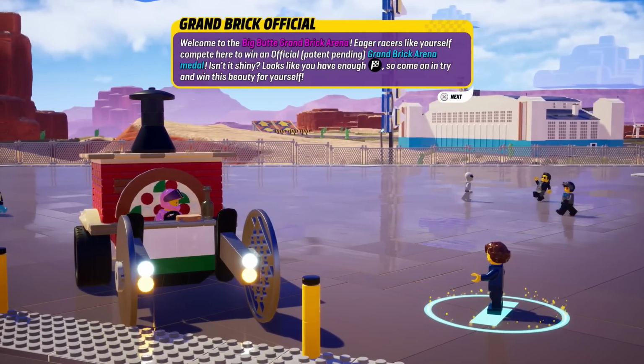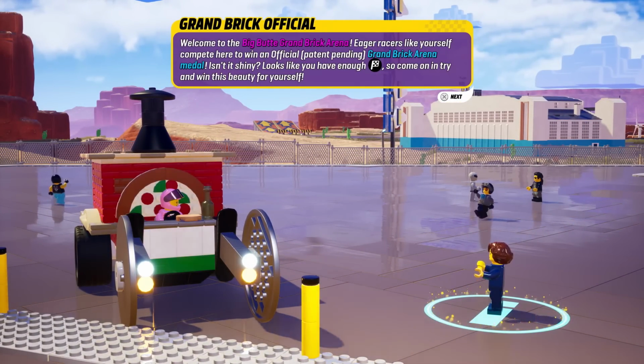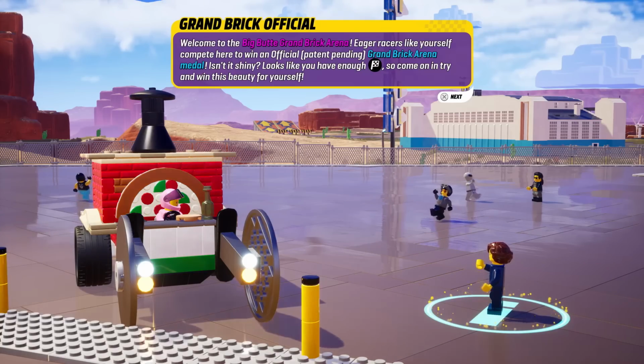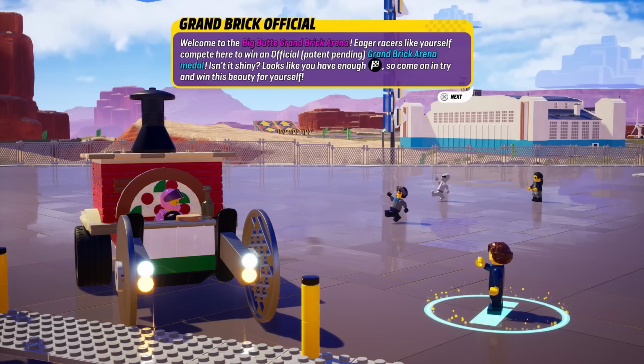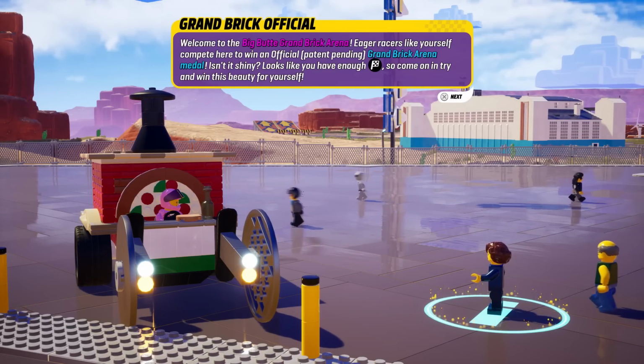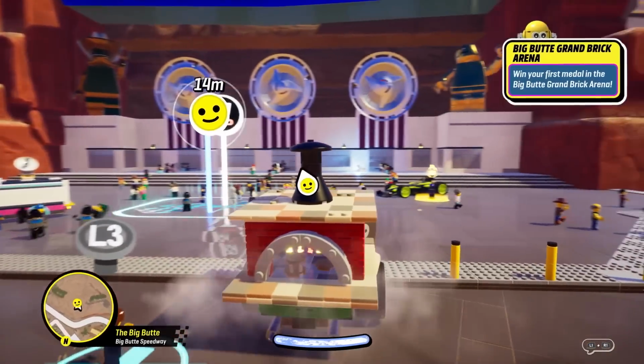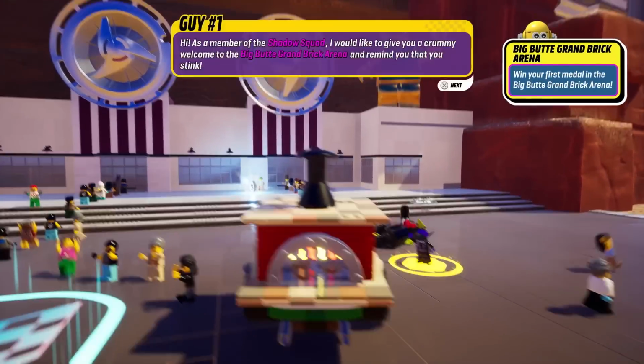Grand Brick Arena official. Welcome to the Big Butte Grand Brick Arena. Racers like yourself compete here to win an official patent-pending Grand Brick Arena medal. Isn't it shiny? Looks like you have enough flags, so come in and try to win this beauty for yourself. Cool. But, can we talk to you over here?